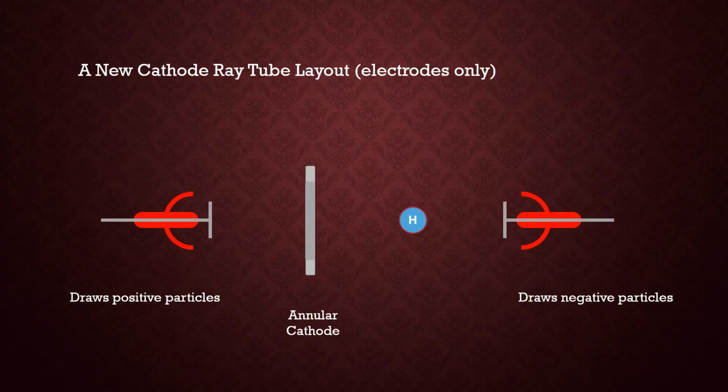In the earliest version of this experiment, the tube, which I've just completely erased and I've just put in the relevant electrodes, contains a gas at low pressure. So it could be hydrogen, it could be helium, it could be an atomic vapor. So if you had a little filament heating up sodium metal, you could get sodium atoms into the tube as a vapor. The critical component here is the annular cathode, which allows materials to pass through it.